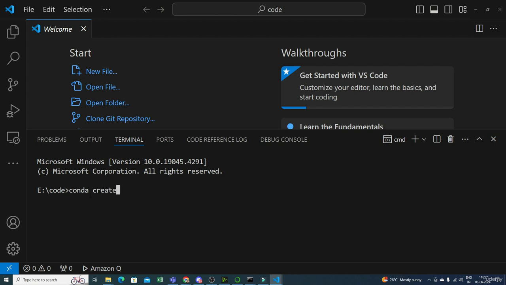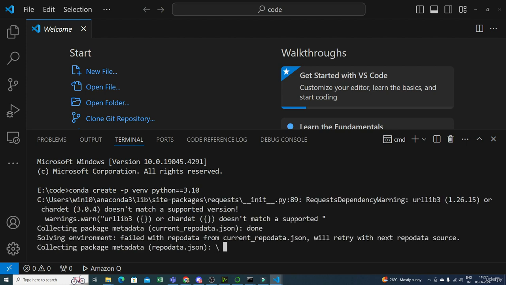So it will be conda create -p venv. This is my environment name. And here I'm going to use my Python version. Let's say the Python version that I'm going to use is 3.10. Right now, the recent version of Python is 3.12, but with respect to the entire code that we are going to see in this particular course, everything will be executable with the help of 3.10. Okay, so this is the first thing.